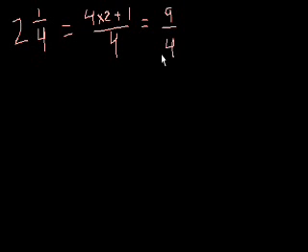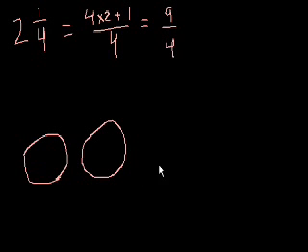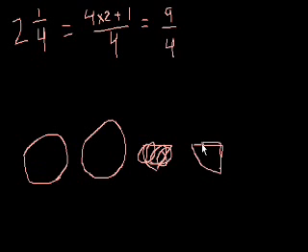9 over 4. Now I want to give you an intuition for why this actually works. So 2 1/4, let's actually draw that and see what it looks like. So let's put this back into the pi analogy. So that's equal to 1 pi, 2 pi's, and then let's say 1/4 of a pi, right? Oh, no, that's not a fourth. 1/4 is like this. 1/4 of a pi, right? 2 1/4, and ignore this. This is nothing. It's not a decimal point. Actually, let me erase it so it doesn't confuse you even more.